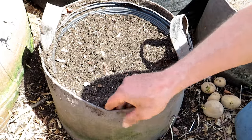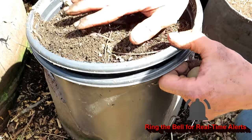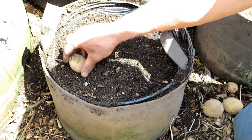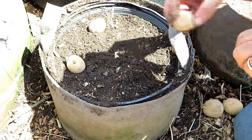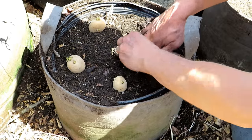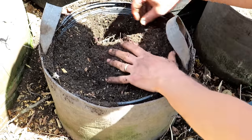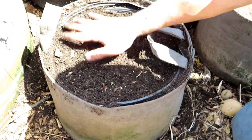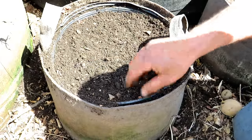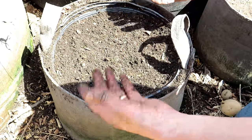The bigger container goes into the ten-gallon root pouch — this is more of the experiment and is perfect for a container garden. This is a good size to get potatoes, but you could go bigger and make the design however you want. I'm going to put in four German Butterballs, growth pointing upwards, about four inches deep. Water them in well with your water-soluble fertilizer. After the green breaks through and is up a little bit, I'd put a little bit of mulch on the surface to help conserve water. This is a fun way to harvest potatoes while they're growing rather than just waiting till the end, dumping out the bag, and harvesting all at once.